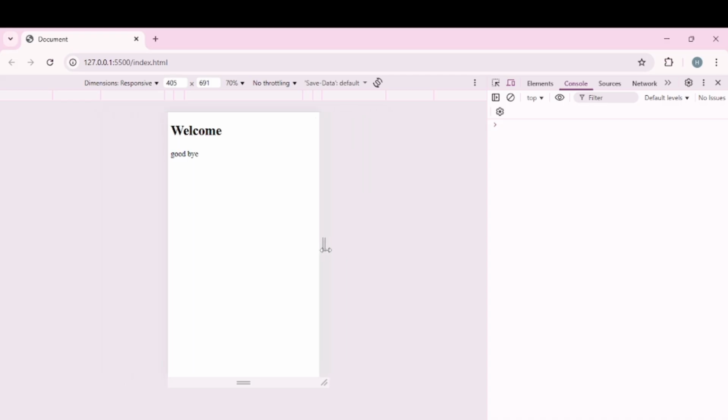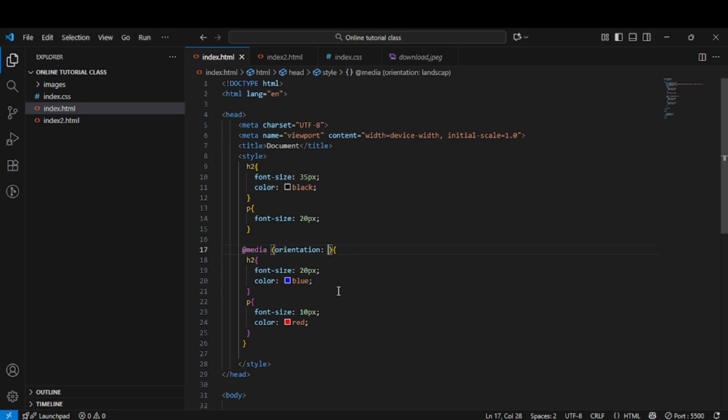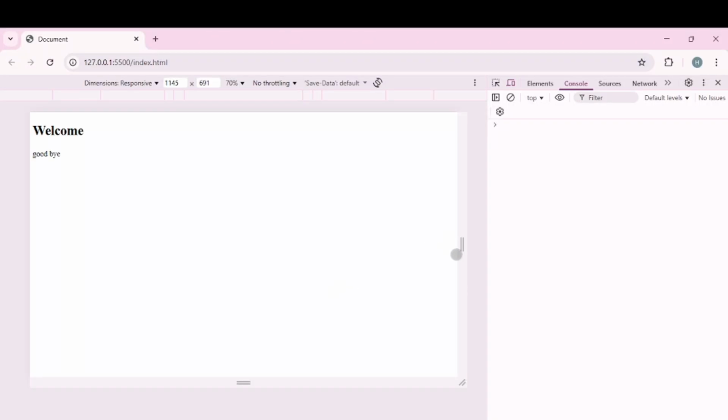So now, once the width is small, so here now the width is not bigger than the height. You see the style doesn't apply until the width is bigger than the height. Now the style applies. So when you talk of the portrait, portrait is what? The opposite of landscape. So here now the height exceeds the width. Once the height is greater than the width, let the style apply. Otherwise, let the style not apply. So here now you see that the height is not greater than the width.